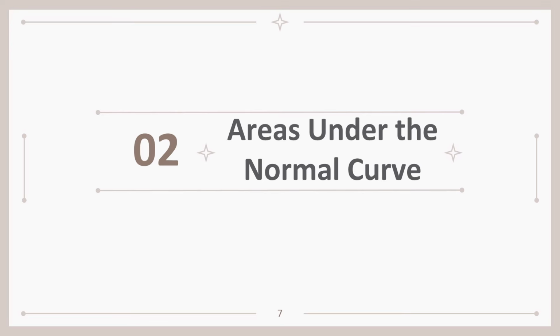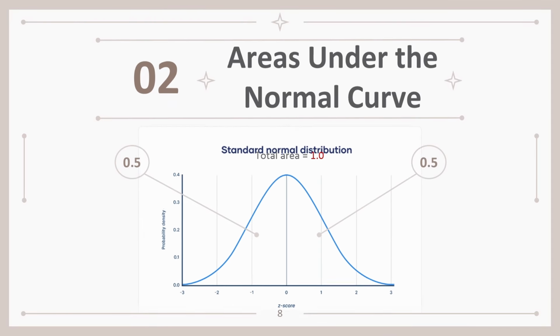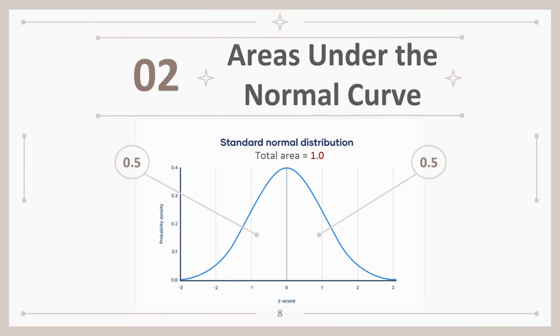So now that we know what the bell-shaped curve is, what the normal distribution curve is, in essence, it's a probability distribution curve. It can be otherwise referred to as your Gaussian curve. We can now discuss the areas under the normal curve. Now, as mentioned above, you have a figure that looks like a bell. Such is the reason why it's also referred to as the bell-shaped curve. And since it is symmetrical, it's divided into two, and its total area is 1.